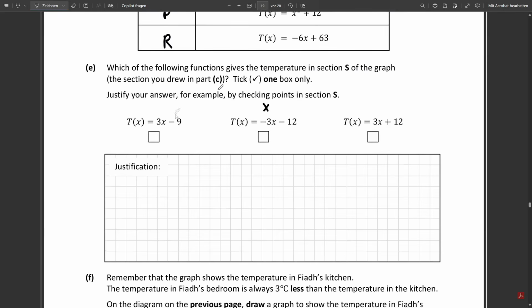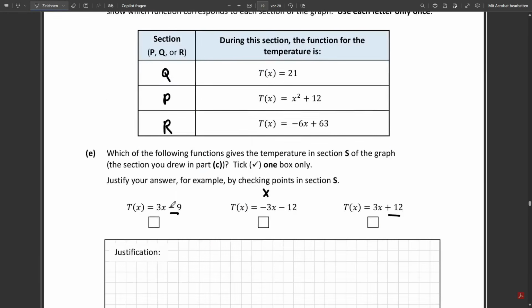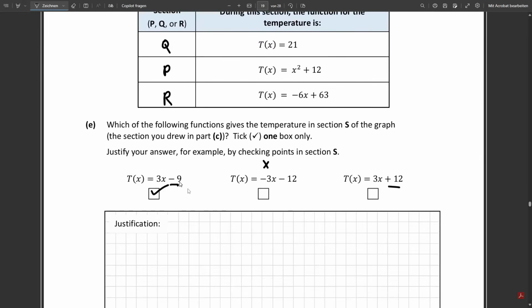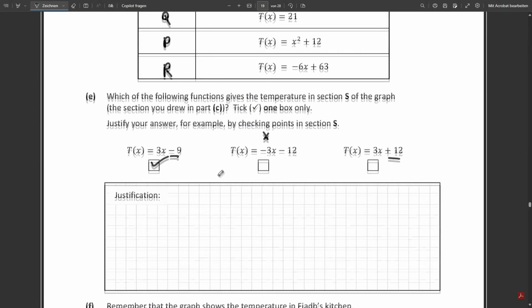Then remember, this is the y-intercept here, okay? And clearly, the y-intercept is going to be negative because it's going to keep continuing down here. It's going to get down to there. So since the y-intercept is negative, it has to be this one because clearly it doesn't intersect the y-axis at 12, because then it would have to intersect the y-axis here. But clearly, that's not going to happen on this S line. So it's going to be negative. So that's the last one.